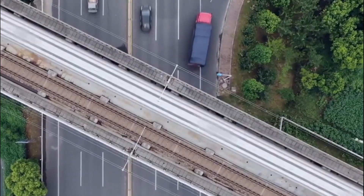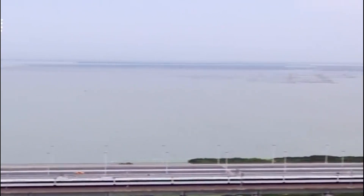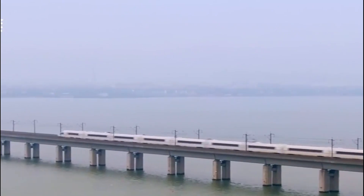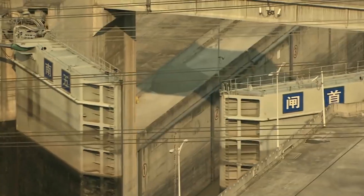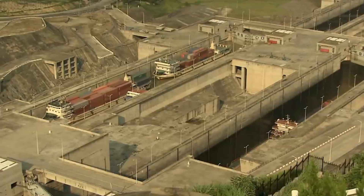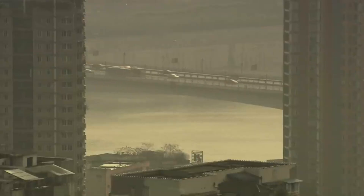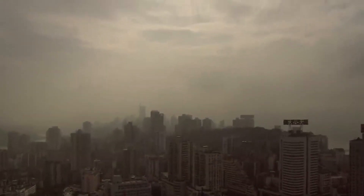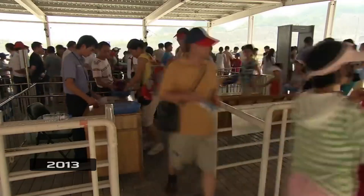Chairman Mao complimented the Wuhan Yangtze River Bridge, calling it a bridge spanning south-north that changes the natural moat into a thoroughfare. The Wuhan Yangtze River Bridge, a well-known icon of the city, was built starting in September 1955 and was finished in October 1957. The 56-year-old Wuhan Yangtze River Bridge was one of 29 sites in the city chosen for protection, as evidenced by the Directory of the Seventh Batch of Major Historical and Cultural Sites Protected at the National Level, published on May 3, 2013.